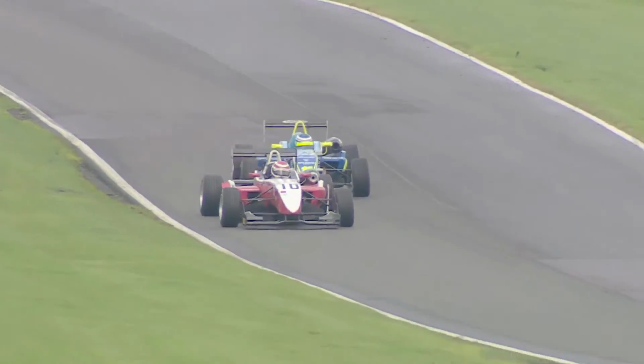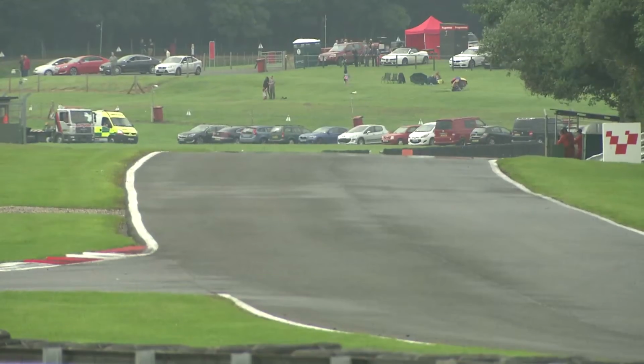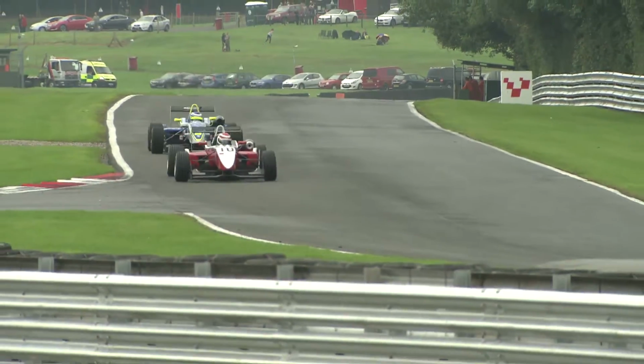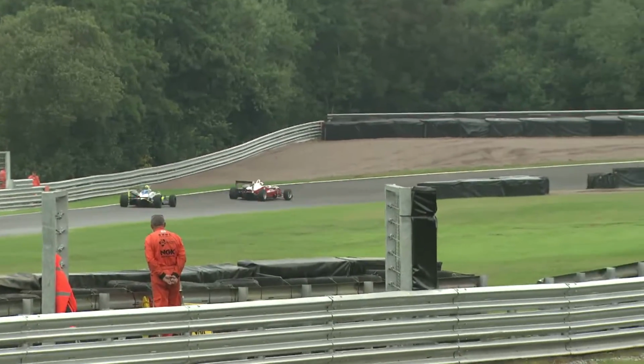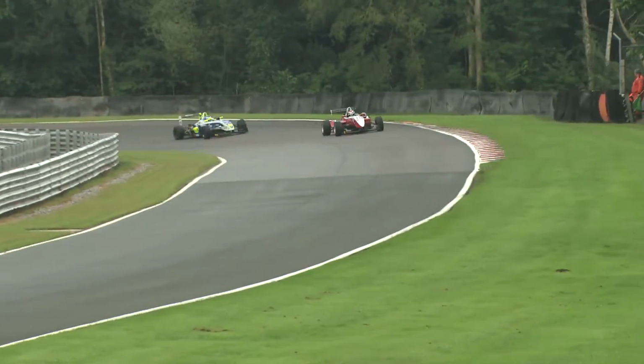That might give him an opportunity as they head down the avenue and in towards Cascades Corner, but again, great driving by George Line, the man from Leicester, just keeping the car positioned exactly where he needs. So it's becoming ever more frustrating, I suppose, for Shane Kelly. I'm sure he knows he's the quicker car. Again, he just dives over onto the wetter part of the circuit to try and cool those tyres, try and maybe get George Line to look in his mirrors as to where the car's jinked to.